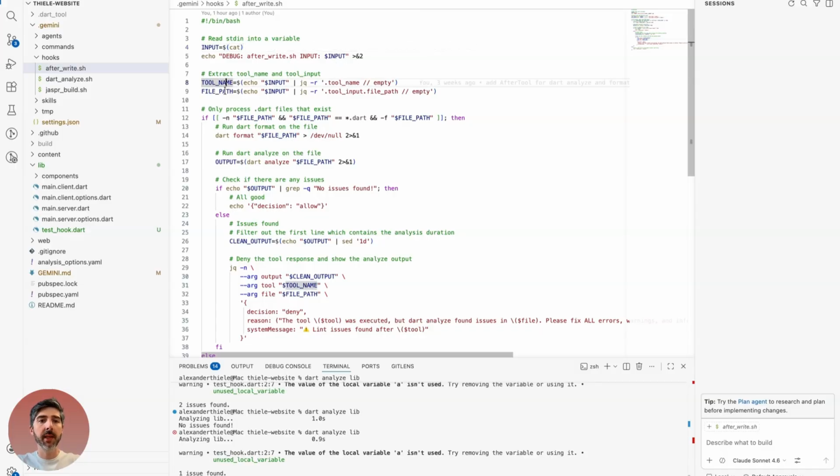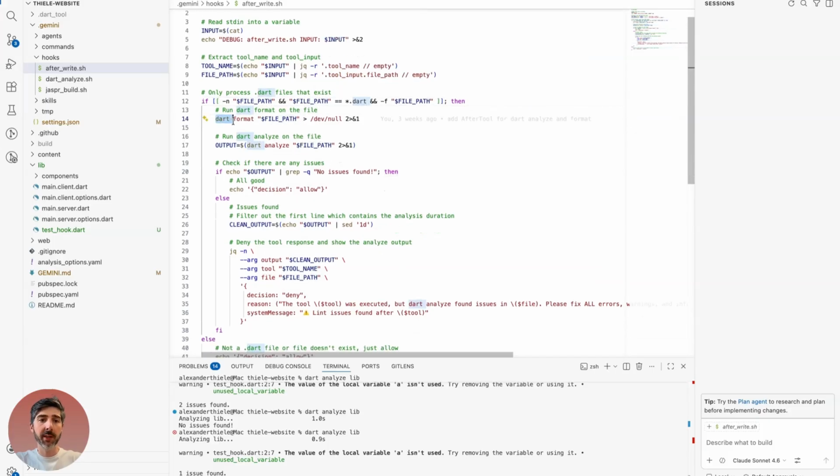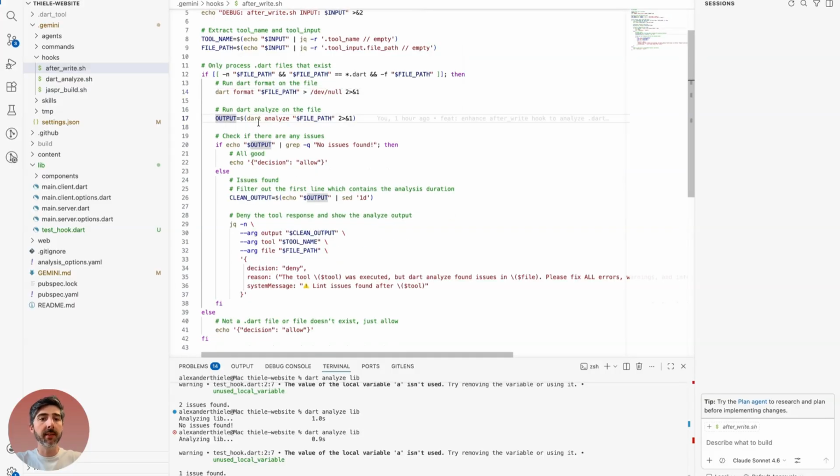In our case, there's a tool name and a file path, and the file path, of course, we check for a Dart file, so you want to optimize this, so only execute this shell script or the commands after you touch the Dart file, and if it's true, it then executes this, and it also formats the file path. So what we see here now, it does not format the whole project, it just formats the file, which makes it, of course, more performant than just using the lib folder. And then the output is the Dart analyze.